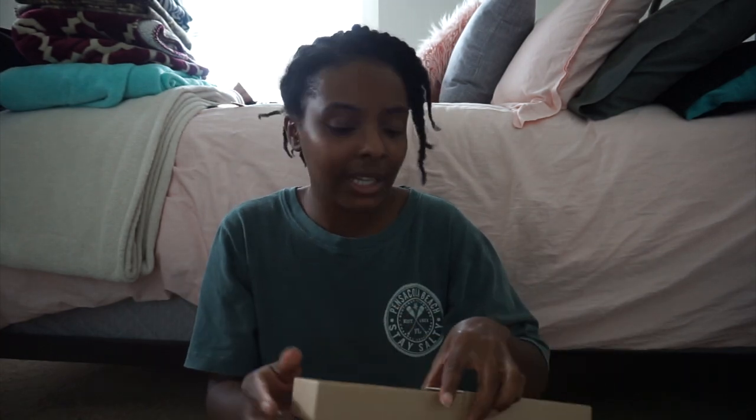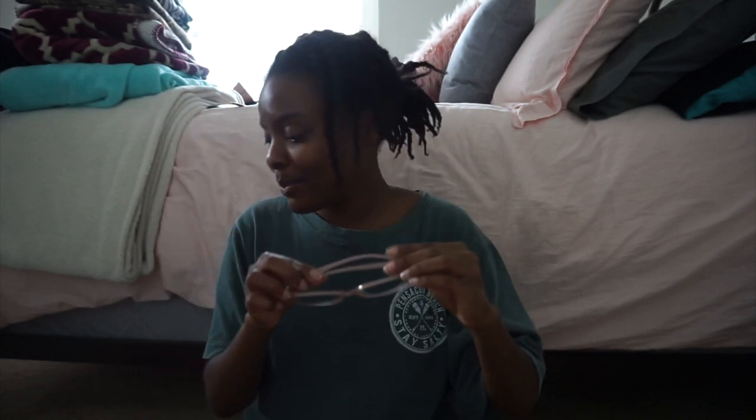Next box! I know what these are but you guys don't. Again, every box comes with your screwdriver so you can work on your glasses if anything ever happens. And this last pair — I know what they are and they're the pair I kind of super duper wanted. They're really similar to the other pair, a little bit bigger, and I love them. I'm so excited, you guys have no idea how excited I am, these are so cute.